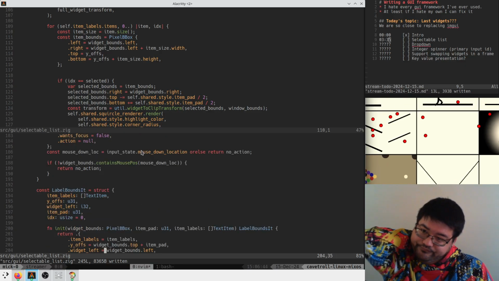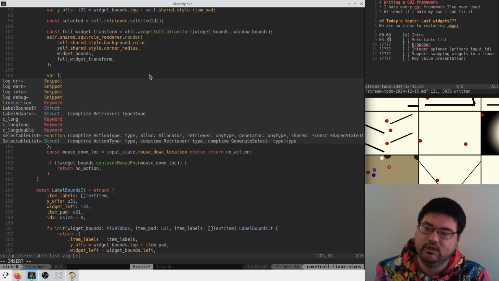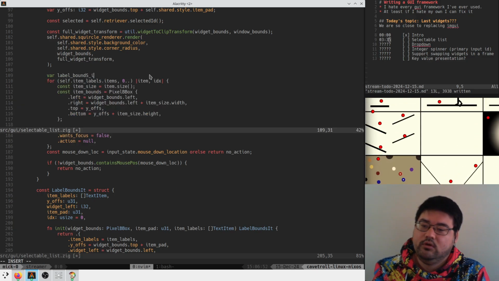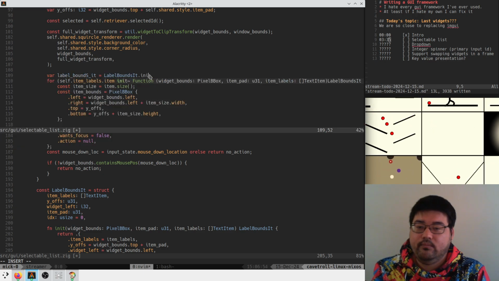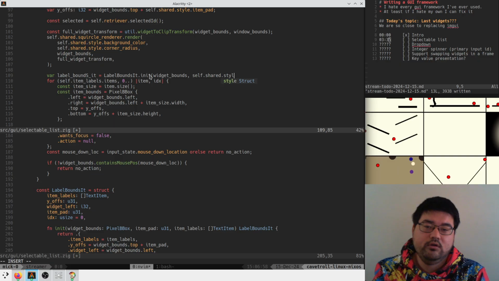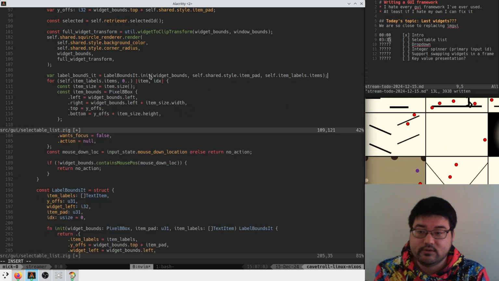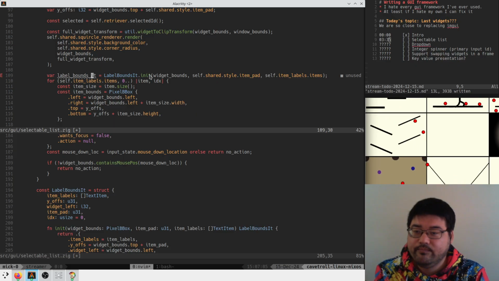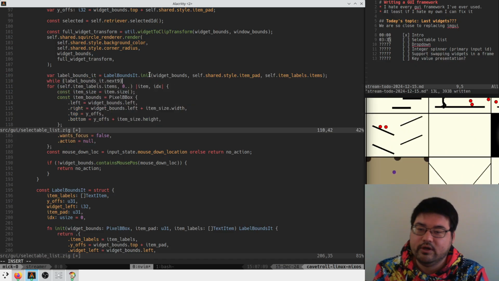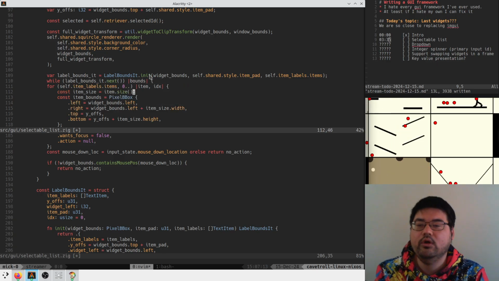So then here, I guess we construct a label bounds iterator with our widget bounds and our item pad and our item labels, right? We kind of do all of this stuff. And we say like, while item, while there is a next thing in here, we have some bounds, cool.